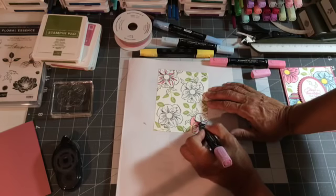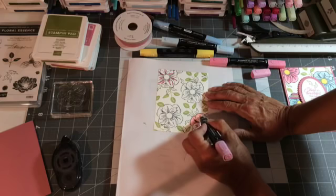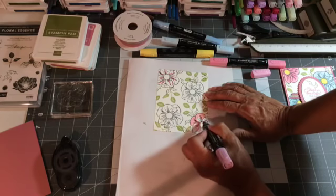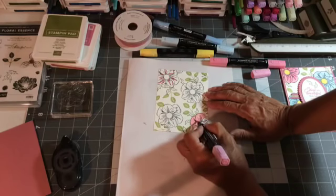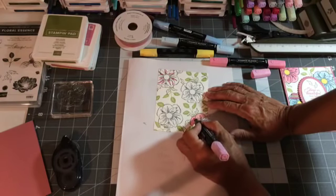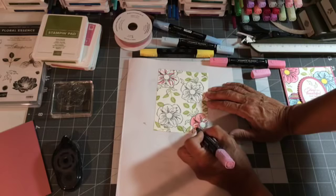I'm going to take that color and push it out into the lighter part of the flower. Because my little customer there was having a little trouble with this, I thought, well, it's a great time to color, and I've wanted to use this flower. And see how I'm really not coloring, but I'm taking this darker and I'm just pushing it out into the lighter part of the flower. And it will blend, I promise you.